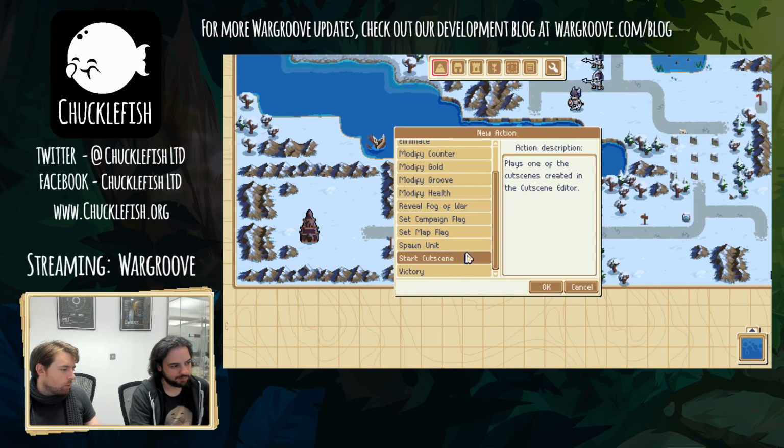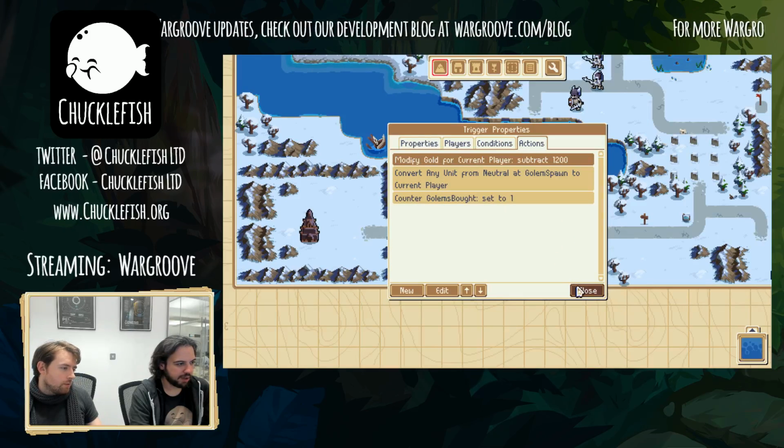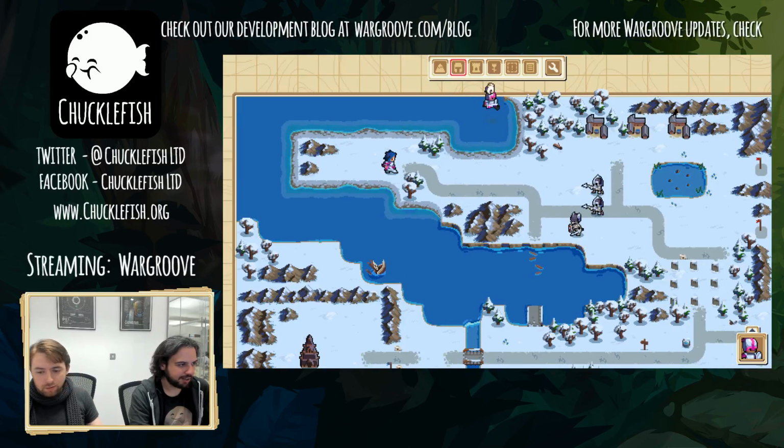Jay was desperate to show off Ragnar and her attacks, I think. Oh, okay. Should we do that? I can just place her here. Yeah.